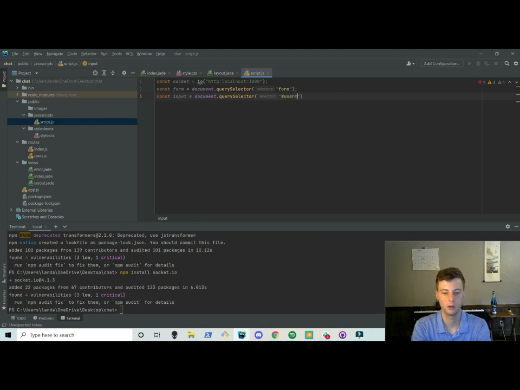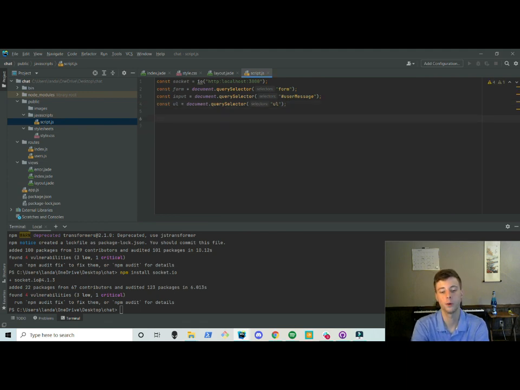And I believe we called it user message. We gave it the ID of user message, right? And then we want to grab the UL that the chat goes into, right? So we'll just say const UL equals document.querySelector and pass it the UL because it's the only one on the page, right?